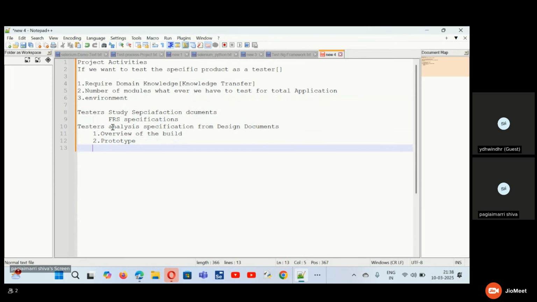Next, a prototype or wireframe, whatever we say. Next, not to forget, this is very important: input validation. And next, I showed you, you know Ranford Bank.